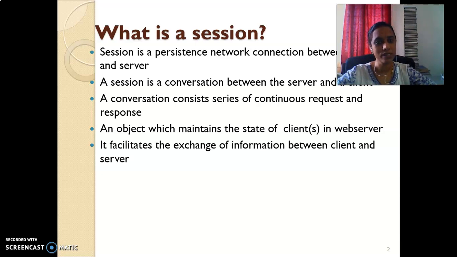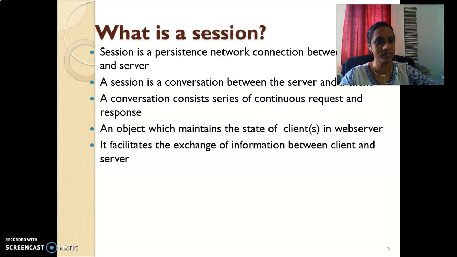So what is a session? A session is nothing but a network connection between client and server. A session is a conversation between server and client, and a conversation is nothing but a series of continuous requests and responses.